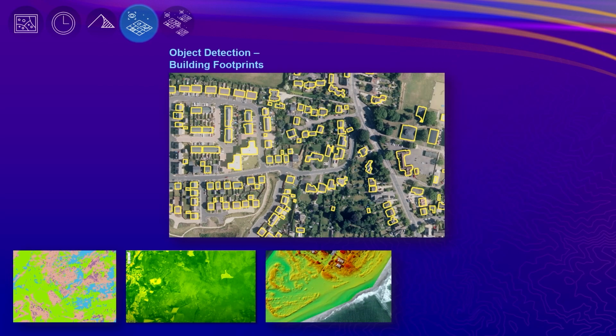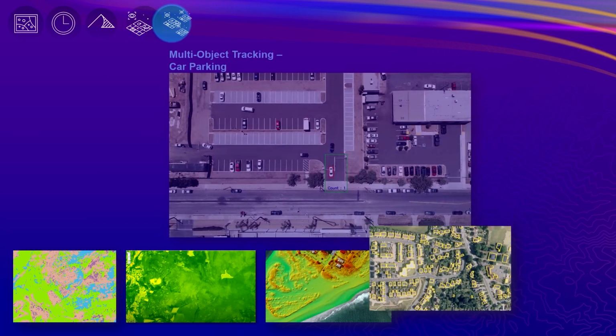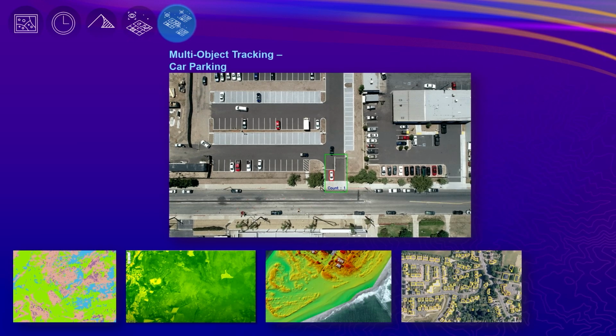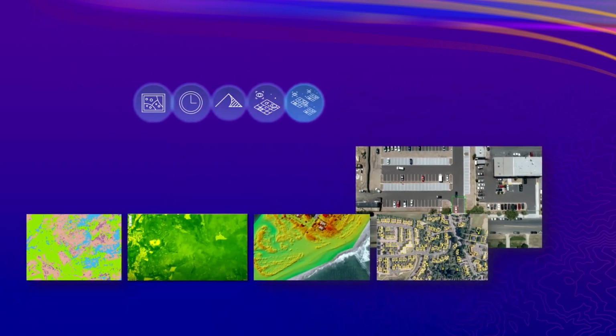And we can use our GeoAI tools for object detection. This is Ensham, the small town that we just saw in the opening plenary this morning, and I used the building footprints pre-trained model from the Living Atlas to digitize these buildings for me, enabling me to use them in a further analysis. And finally, with video, we can use this for multi-object detection. Here, counting cars as they enter or leave a car park.